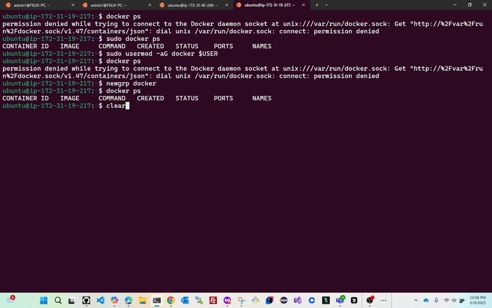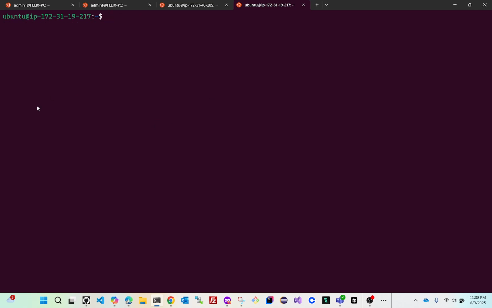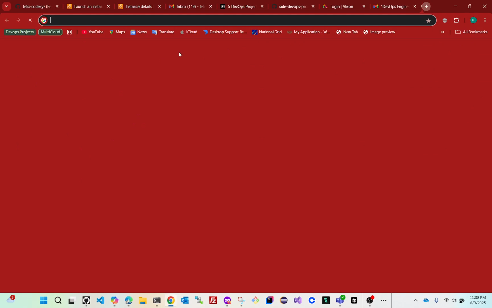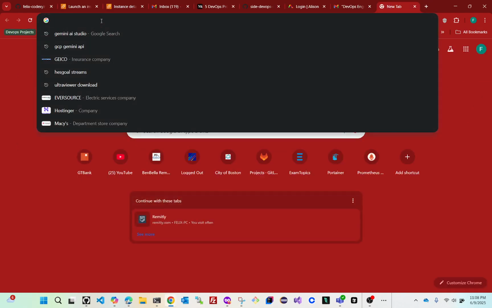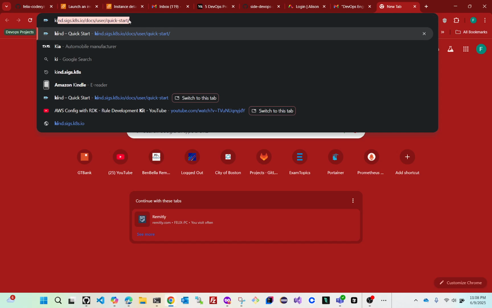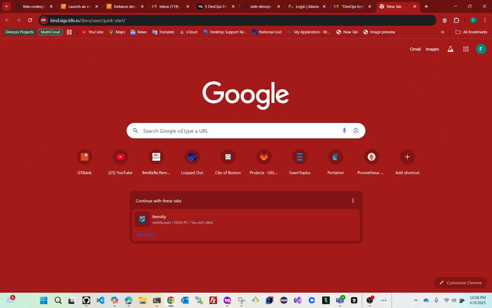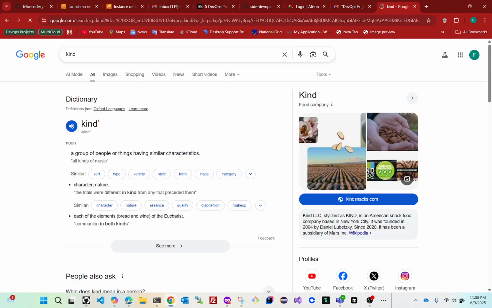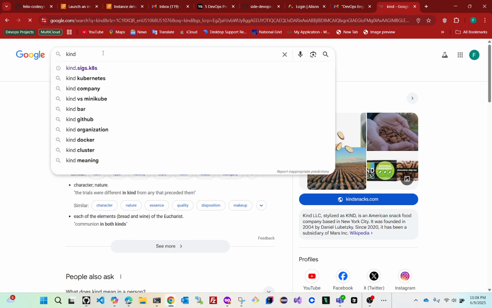The next thing is to what? Is to install kind. How do we install kind? We are going to go to the kind documentation page. So that is very easy. You can just open your browser and type kind. I can type kind here, because I already used it before. You can just come here and type it in here. Just type kind, and okay, let's say kind install.